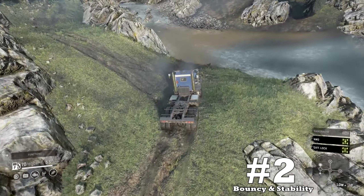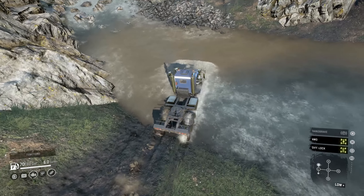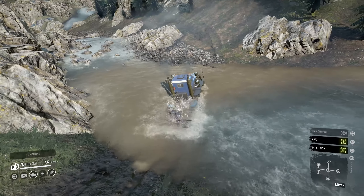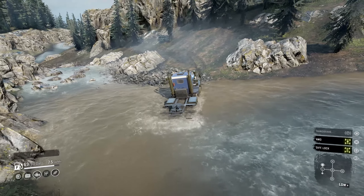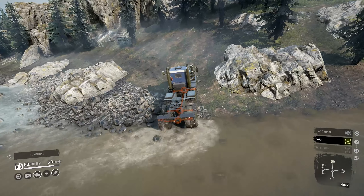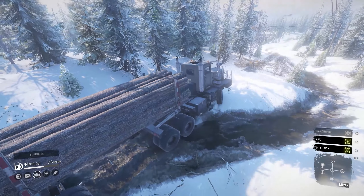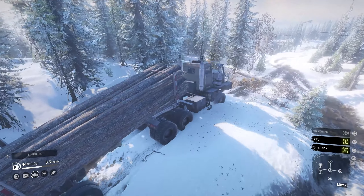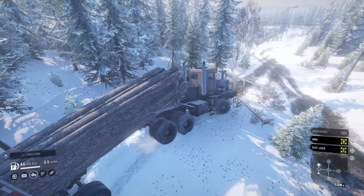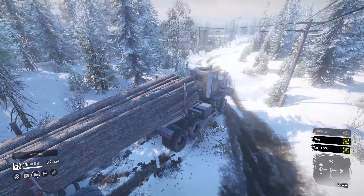Downside number two: it's bouncy and stability. Anyone who has played the Boar knows that it tends to gallop in mud and its suspension is very bouncy. At fast paces this can spell disaster, with its overhang collisions being very violent and its stability not being the best either. I don't think it's the worst when it comes to balance, but when you drive it I believe you'll understand.